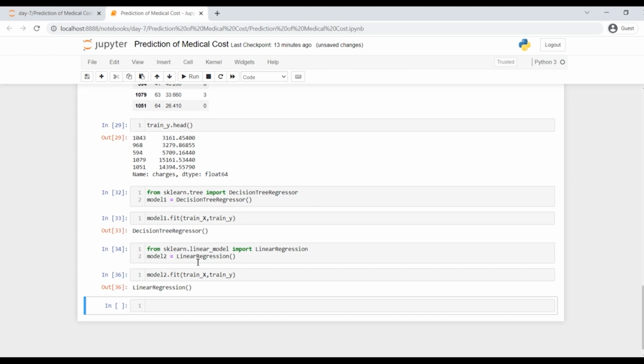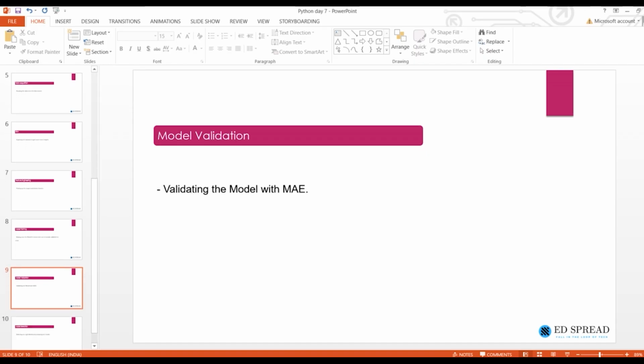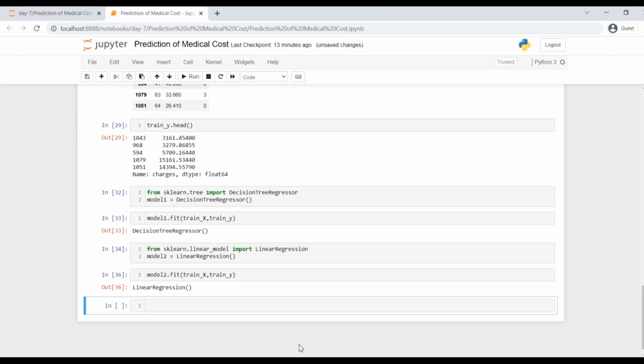And it is not like once we build or train a model, our job is done. It's always good to have a validation that says, hey, if you are running this, this is how accurate your prediction is going to be. That's where our model validation part comes in, and we have learned a metric called mean absolute error. So let's hop on and do that. Model validation.